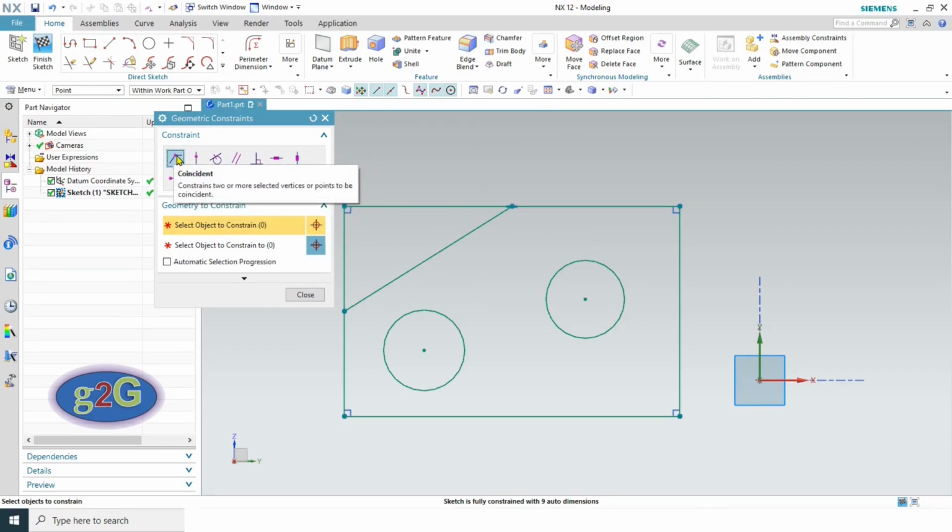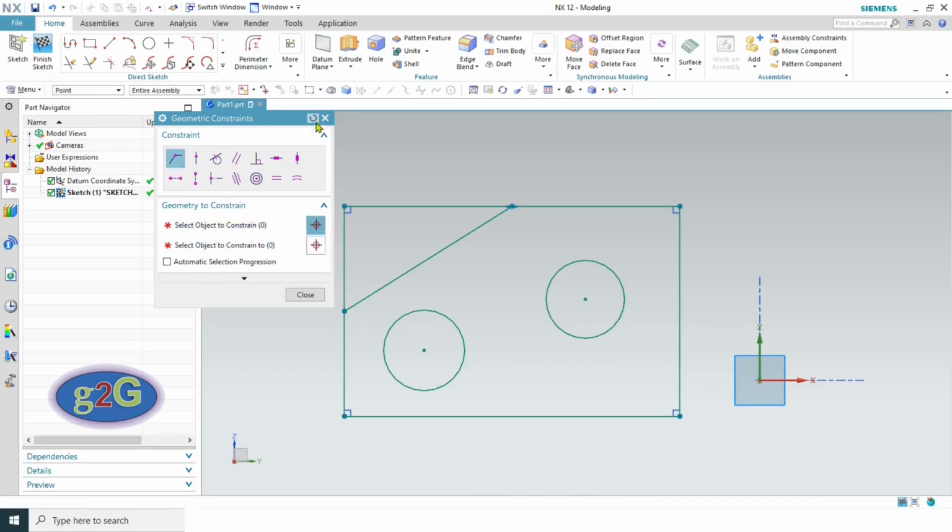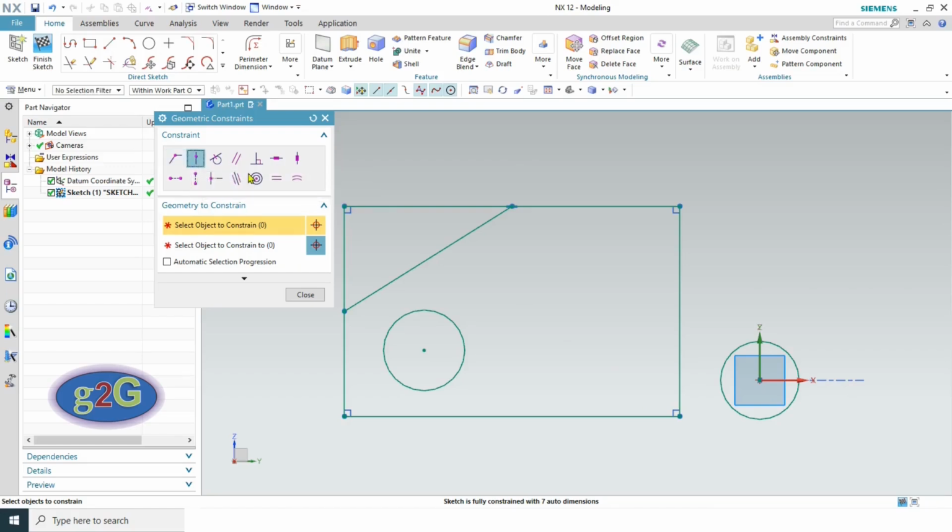So the first constraint is coincidence. For coincidence, you have to select two objects. Suppose I select this point and this point. Okay, now I'll reselect it. First of all, this point, click here and select the second point. Then these two points will coincide. Then point on curve.